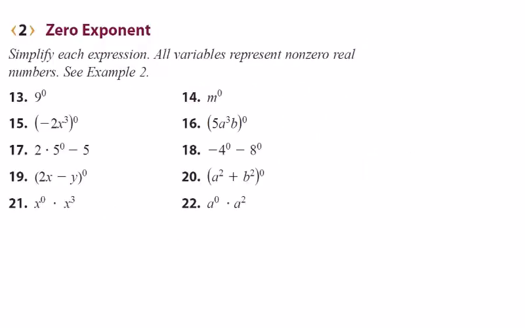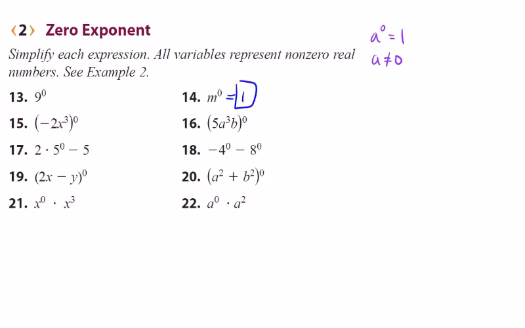All right, so let's try this out. We know that anything to the 0 power is 1, except for 0 to the 0 power, right? So a lot of times you'll see where a is not 0. Okay. All right, so basically, number 14, you see anything to the 0 power, that's going to equal 1, right? So that's your answer. You can just set it equal to 1, and that's it.